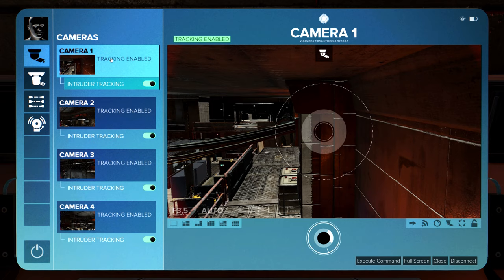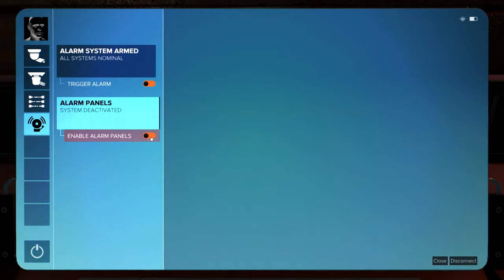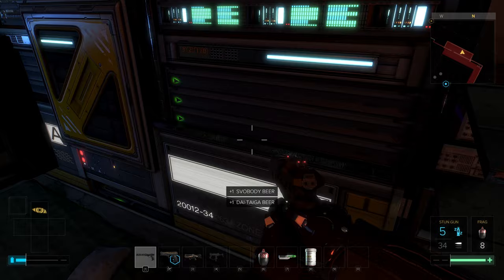Granted. Okay, camera off, camera off. There we go, that's what I was looking for. It was up here. If I had come here first, I could have shut all that off and wouldn't have had all those alarms going off. Could have done it with no alarms.